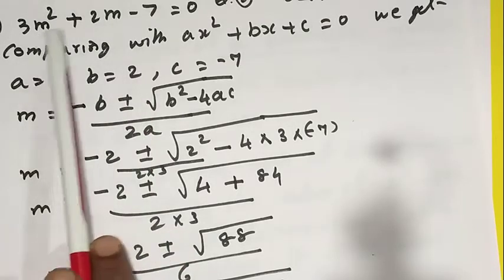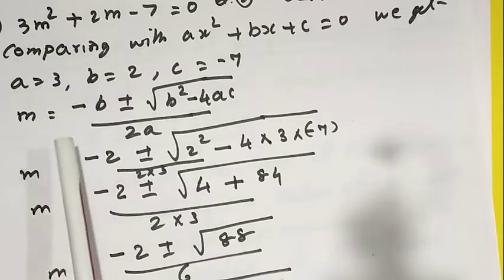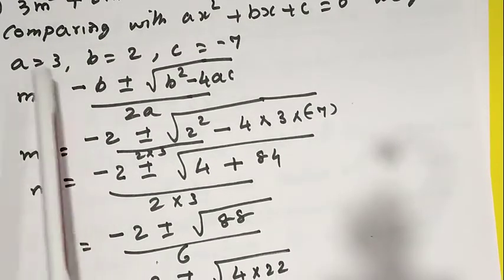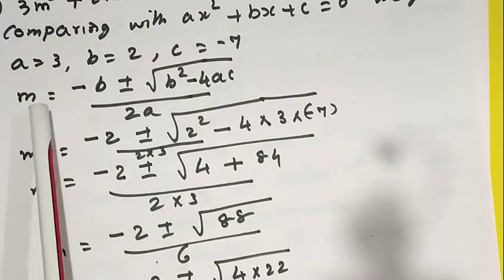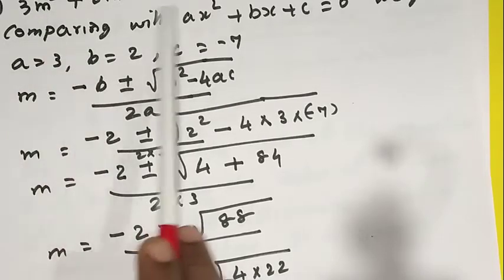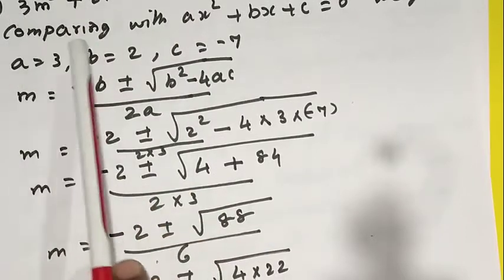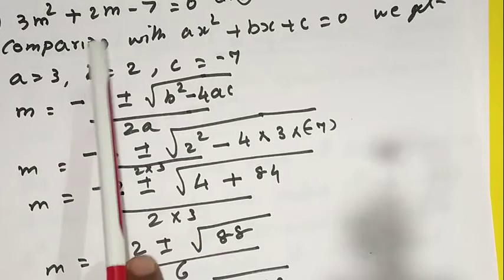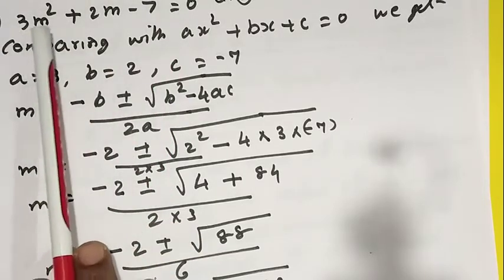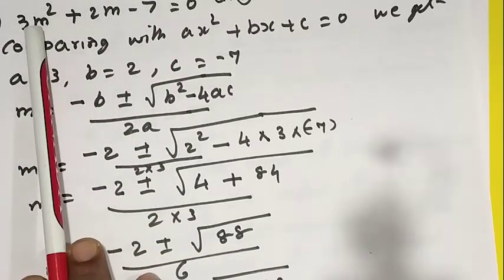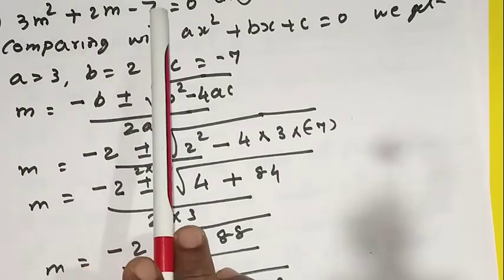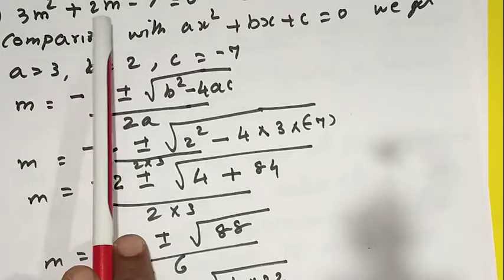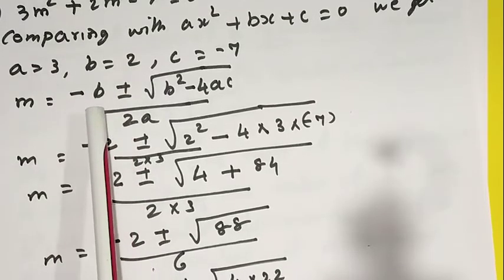Now, what is the variable over here? m is the variable. So, therefore, we will write the equation as m is equal to. If x is the variable, you will write this as x is equal to. So, first step we have to see whether the quadratic equation is in the standard form or not. If it is not in the standard form, first you have to rearrange with all the terms: square term, x term and the constant term. Now here this is already given in the form of a standard quadratic equation.